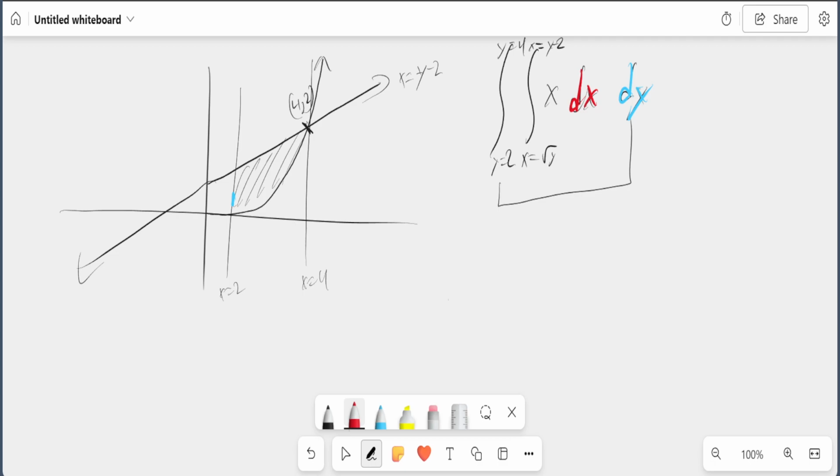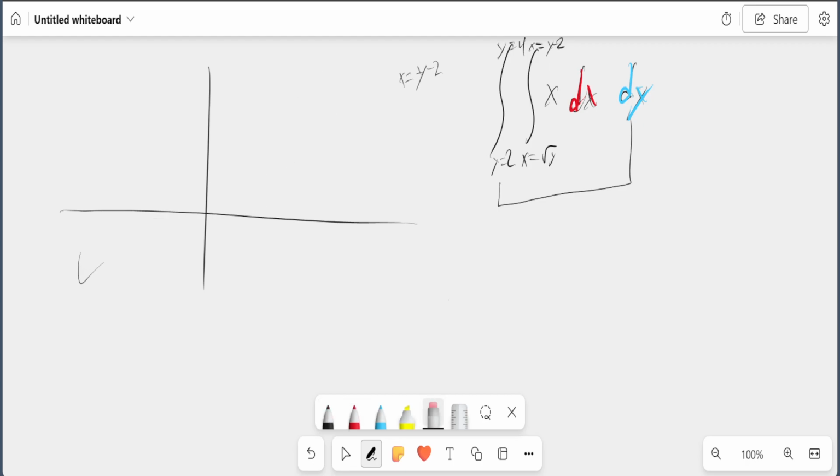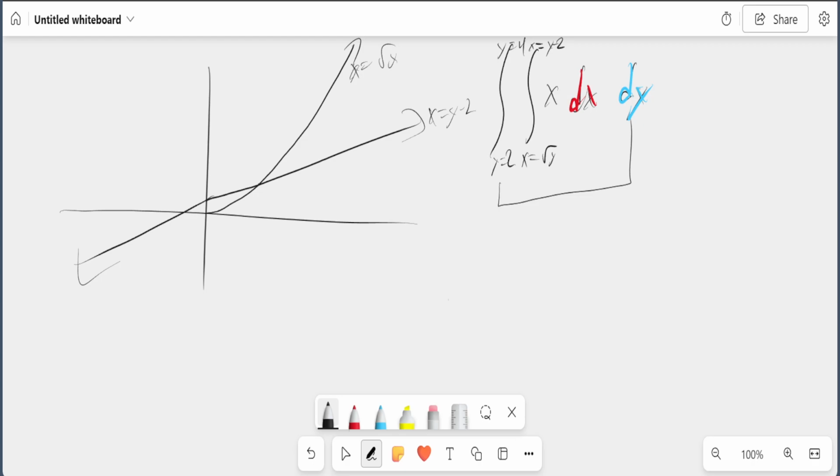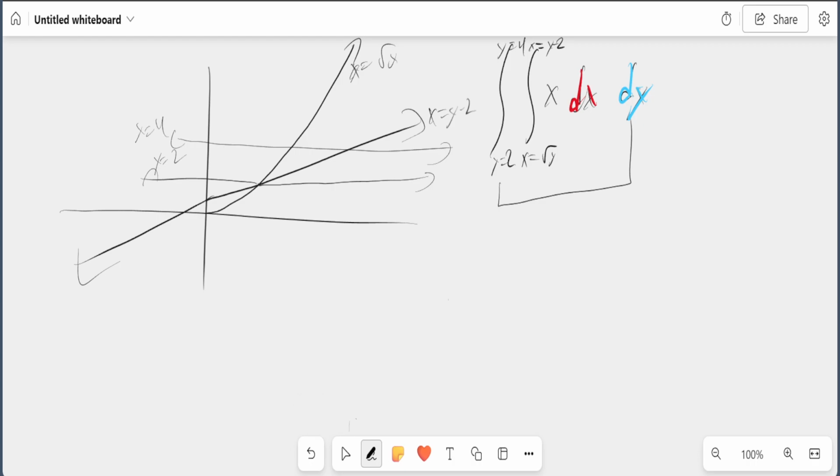Well, I did this whole thing wrong, actually, now that I'm thinking about it. Yeah, I did. My bad. Hold on. This is not x equals 2, that's y equals 2 and y equals 4. So this is completely incorrect. Hold on. X is equal to y minus 2. X is equal to root y. So this is y is equal to 2, and then I'll do that lower. Y is equal to 4. Okay, so this is actually what we're doing. My bad. So we picked the dy on our outside, starting from y equals 2 and going up to y equals 4.